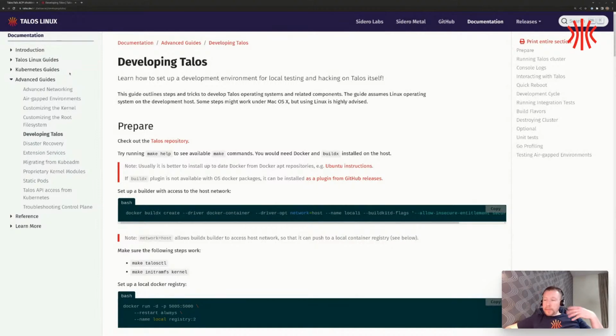Okay, should be good. So we're going to hack on Talos, and most of the flows, how to prepare your environment, we have in the Talos documentation, so you can find it there. The Talos build process requires just having Docker buildx, which is BuildKit based, which is now a standard part of the Docker distribution. And all the build is happening within the container, so you don't need to install anything on your system to build Talos.